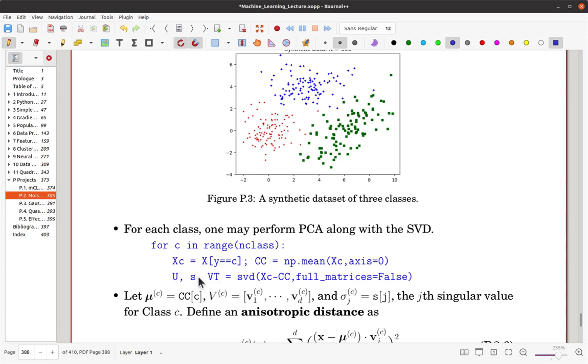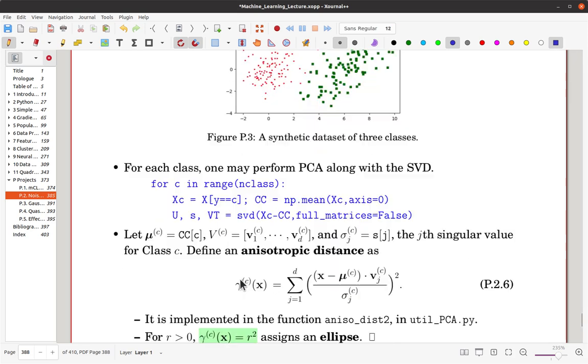So we can get such a decomposition. Here, mu_C is the class center. Then we have D vectors for each class, and sigma_jC is the j-th singular value for class C.